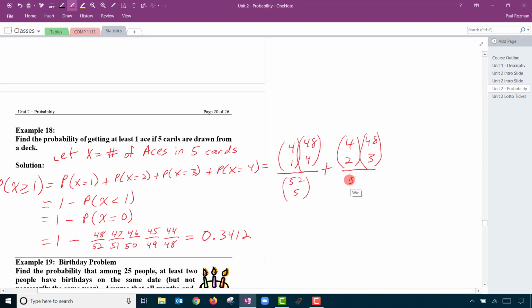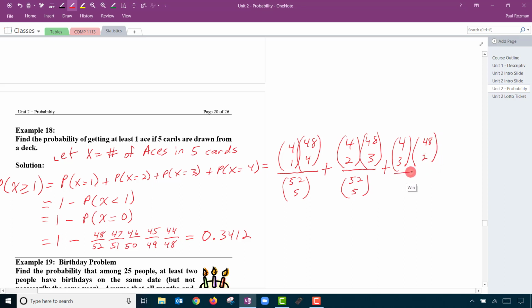Again, it's 52 choose 5 on the bottom. And do this for all 4. I guess it's not too bad if you're comfortable with this combination notation that we were using. I think we used this when we were doing a question about poker as well. We were doing number of full flushes or something.